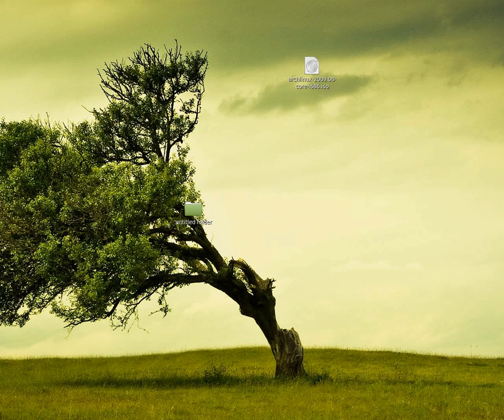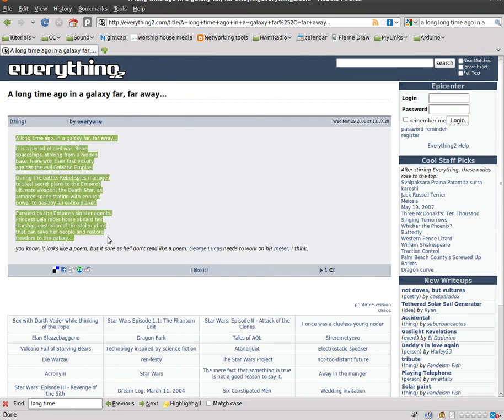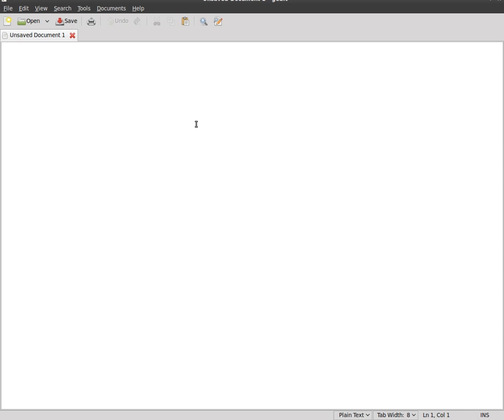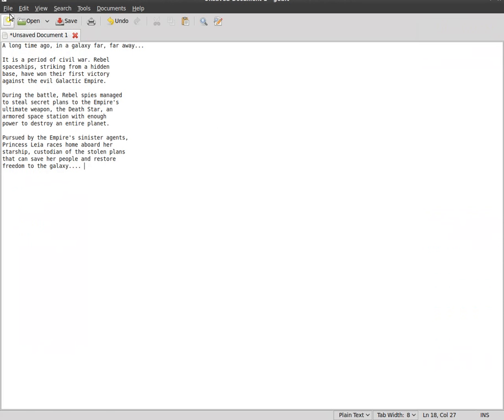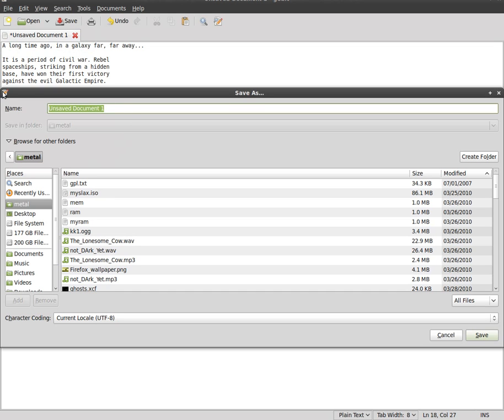It's really simple. First thing we need, though, is the words we want on the screen. Now, if you're making your own movie, obviously you'll have your own words, but I did a Google search, found the actual words for the intro to Star Wars, and I will highlight that. I will copy it and open up, not GIMP, I will open up gedit, which is a text editor. You can open up any text editor you'd like. I'll paste the words in there, and I'll close GIMP that I accidentally opened. And then I'll hit File, Save As, and I will save it in my temp folder under Star Intro.